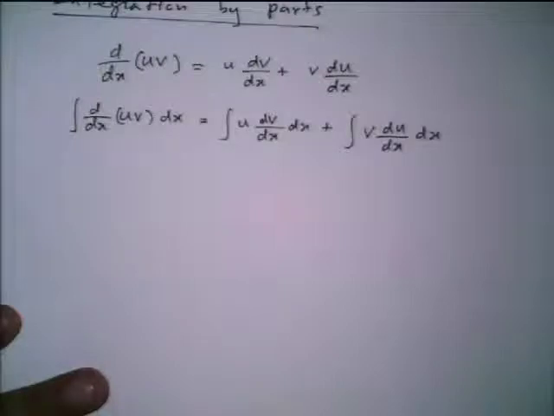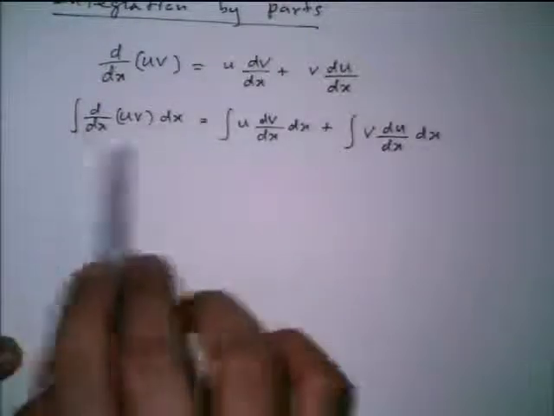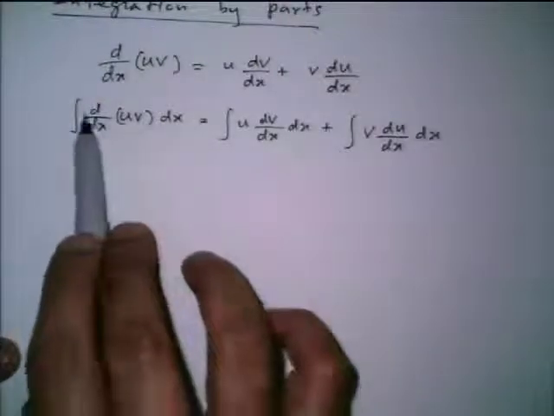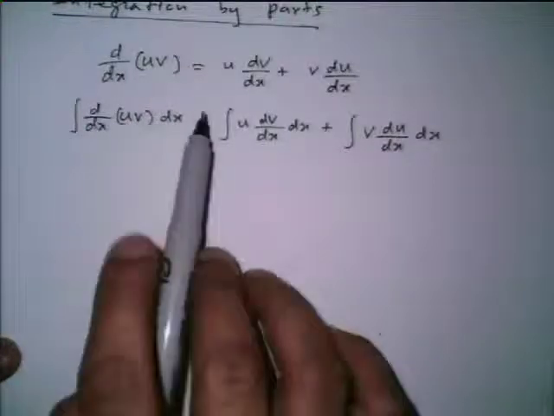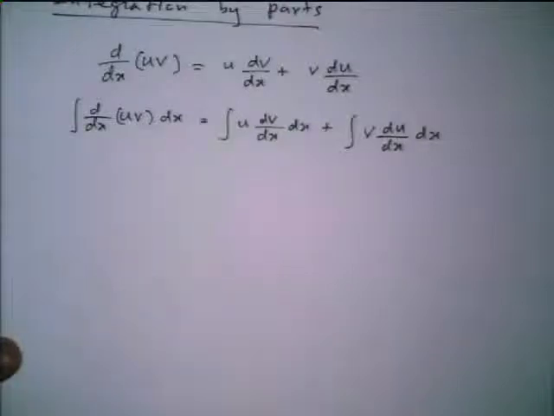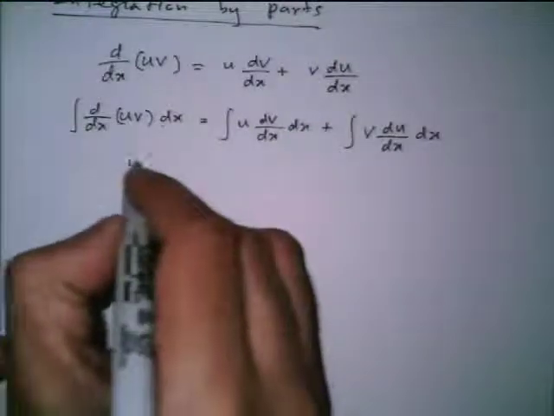Okay, and this is the formula actually. This is the formula, but we can write it in a kind of different way. So what's really going on here? You first take the derivative and then integrate. So what's going to happen? They do cancel each other. Well, you have a function, you take the derivative and integrate, so they cancel each other, and you get uv here.